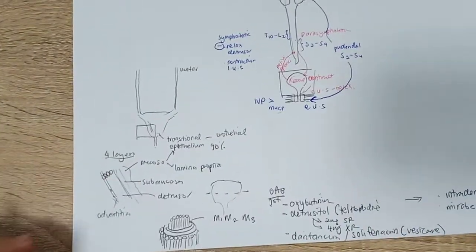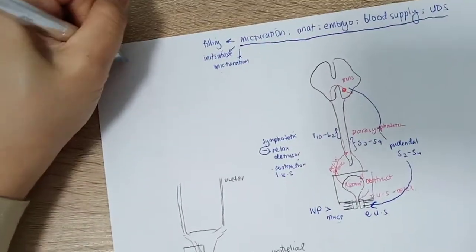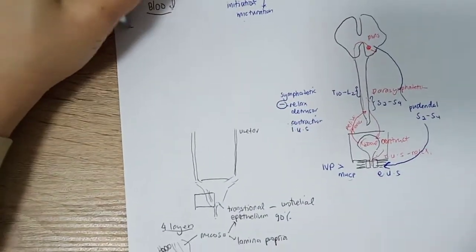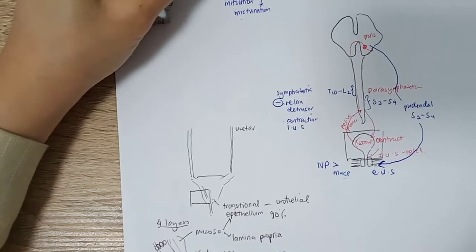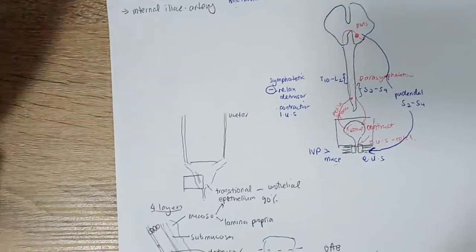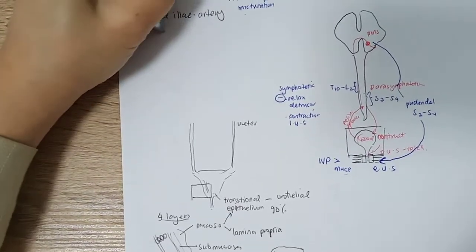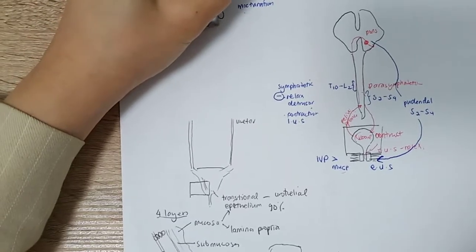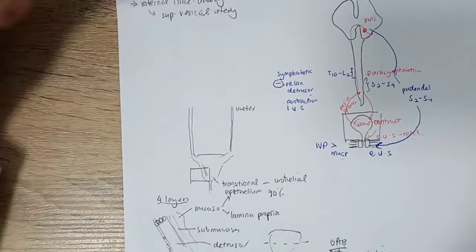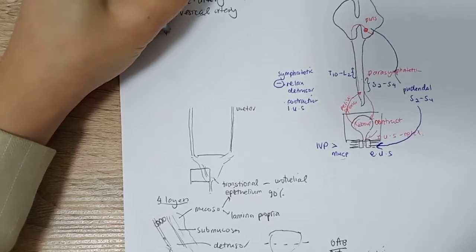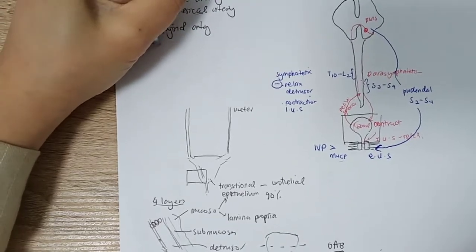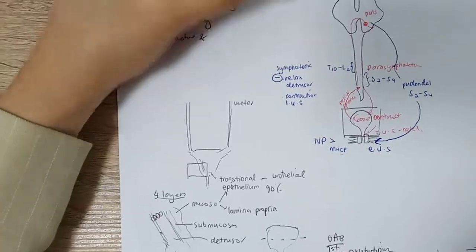Okay, so let's move further with the blood supply. As you know, there is a lot of blood supply to the bladder. It is mainly from the internal iliac artery. There will be branches of the internal iliac artery, but we'll talk about it later, not now. One of the branches is the superior vesical artery. Vesical, in Latin vesica, is basically bladder. And then we have another branch from the vaginal artery, and we have small blood supplies from the obturator and also the gluteal.